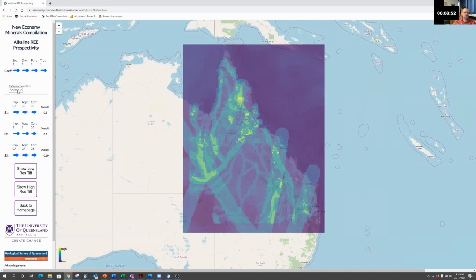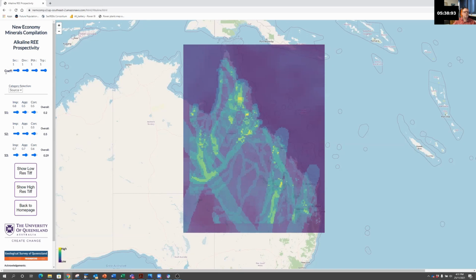And over here, what you can see is, if you can read that, that's looking at source, S1, S2, S3, which don't mean anything. So you click on that and it comes up and says, well, this is the S1 criteria, non-magmatic sources of iron, copper, gold, etc. This one is alkaline igneous rocks. This one is the wavelength filtered gravity in this case. And then you can play with those.